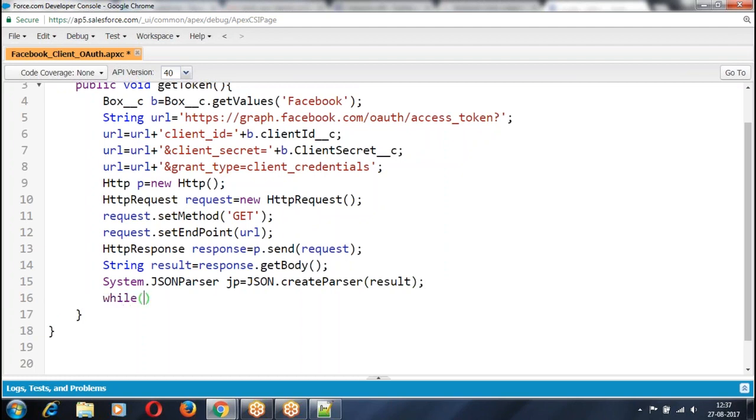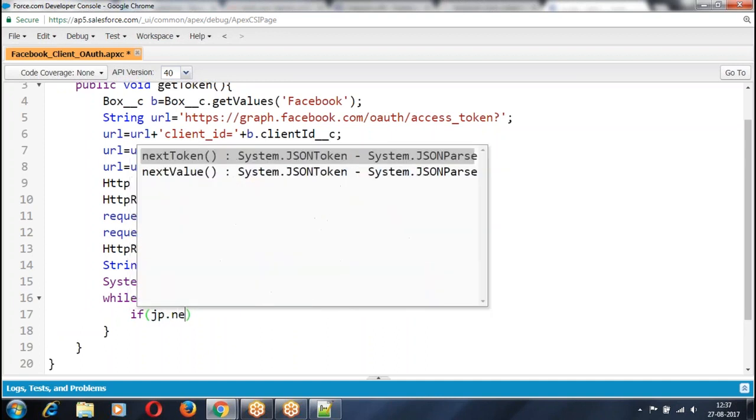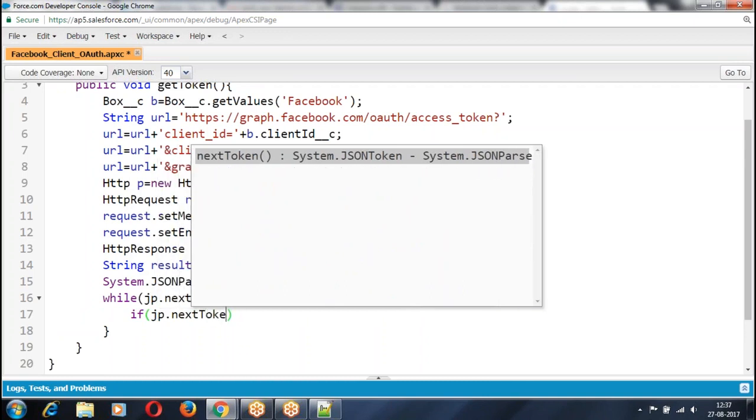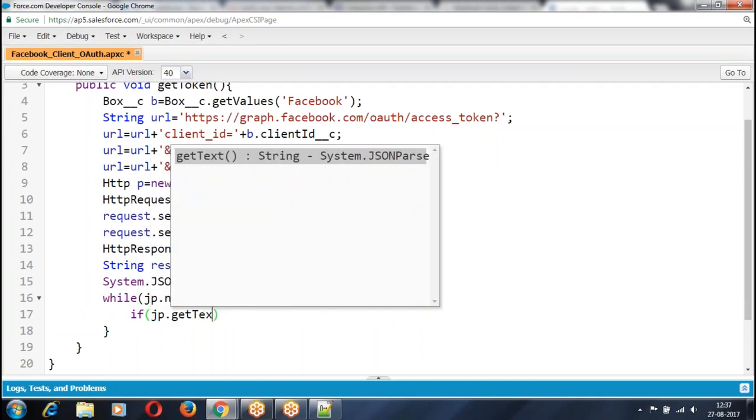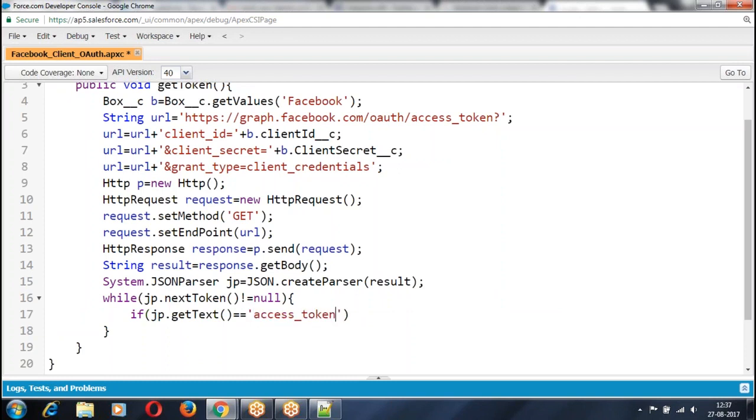While jp dot token not equal to null. Then what am I getting here? If jp dot get text access token.